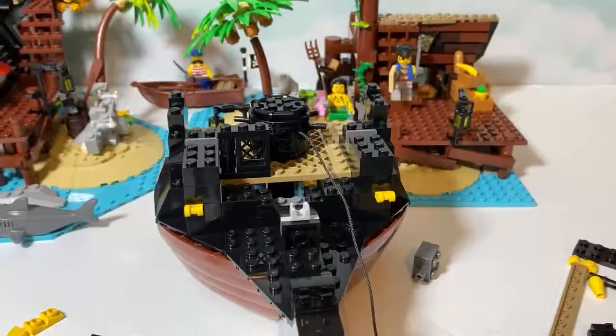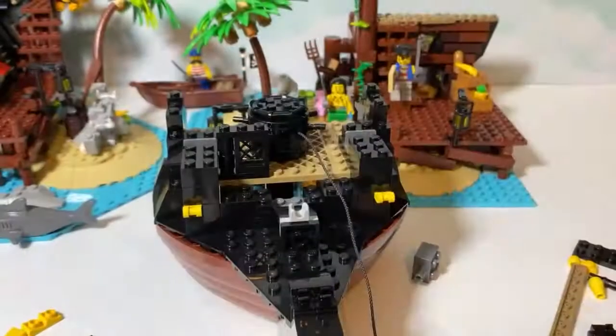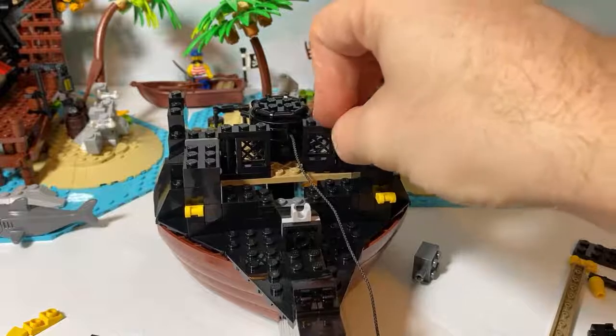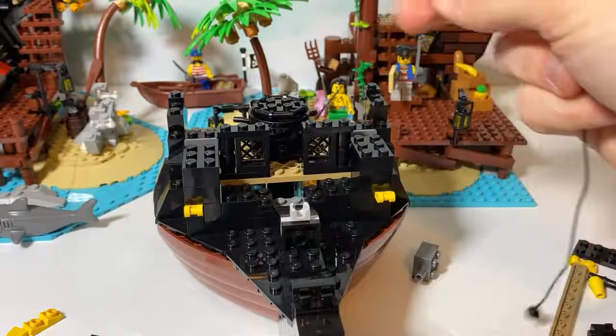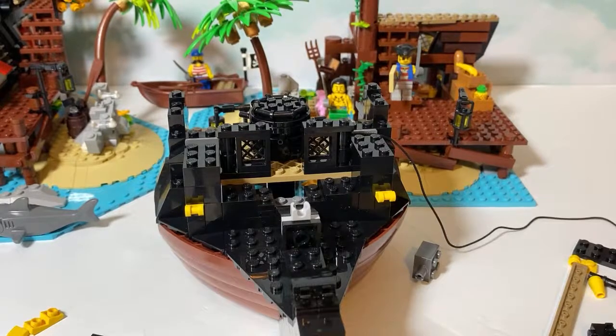So my advice is to keep an eye on that Meijer M-Perks app. Every single year, I get massive discounts on big Lego sets by following this. I really do. It is just one method I use to buy Lego sets without breaking the bank, because none of us have unlimited money, and it just makes things so much easier when we can save a little bit and still have fun with our hobbies and feel like we're being a little more responsible, I guess. But I thought that was terrific. That kind of deal really excites me.